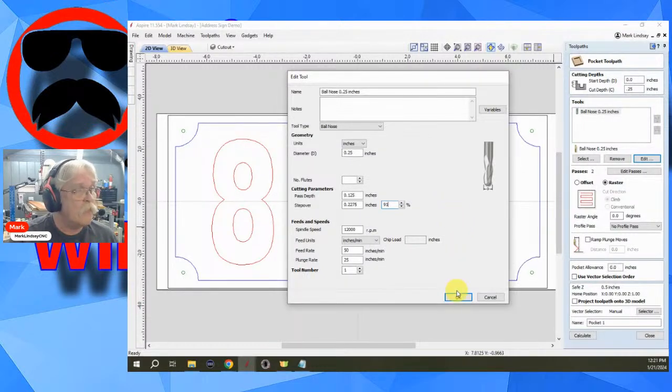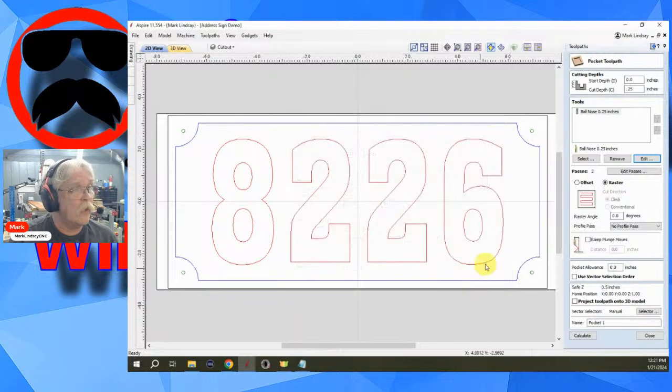Yes, 91%. We'll click OK. Now, I want to set it for a raster. For a raster angle, I'm going to use 38 degrees. And I'm going to set for no profile pass on this tool path.